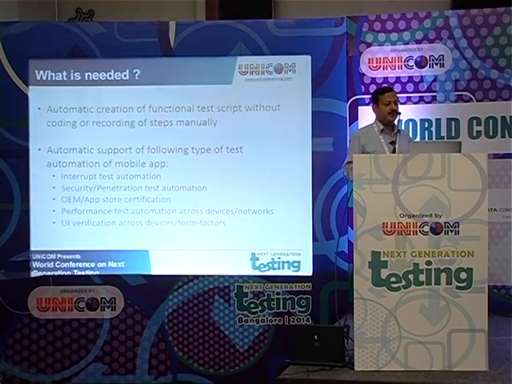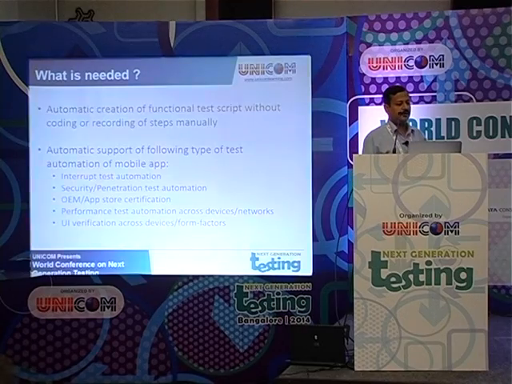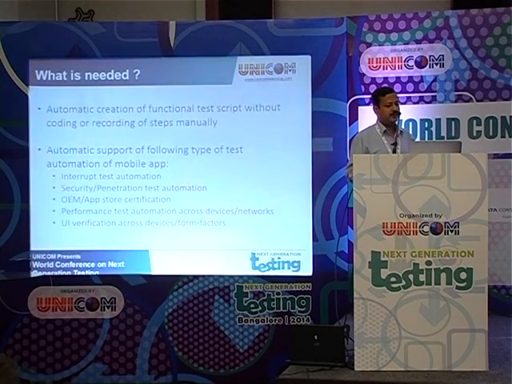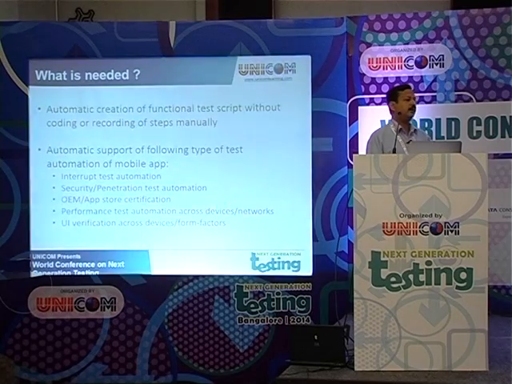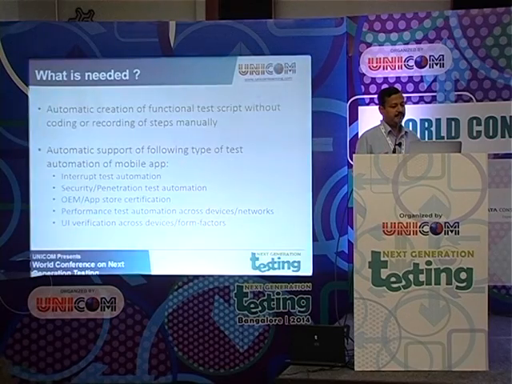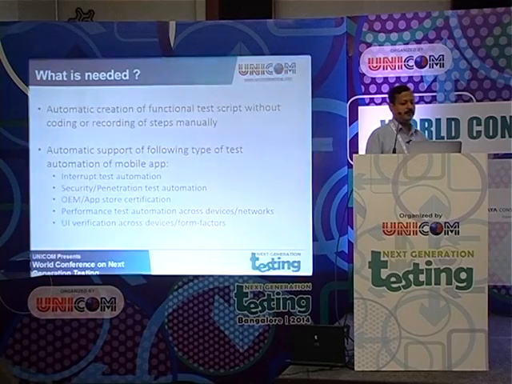But what is actually needed when I talk about a real test automation tool is something like this. Automatic creation of functional test scripts without coding or recording of steps manually. And once the functional test scripts are ready, what more you need specific to mobile is automatic support of some of these types of testing, like interrupt test automation.